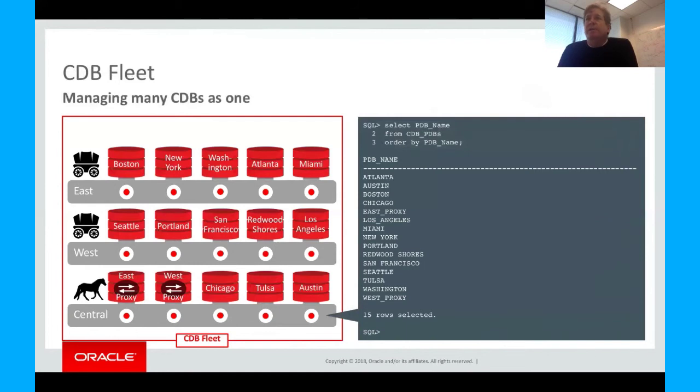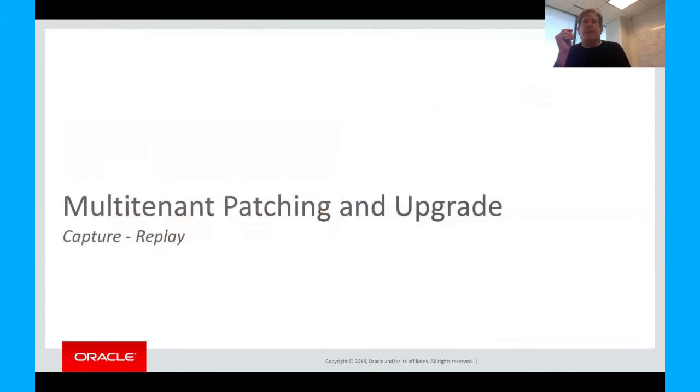So if we're, in this case, trying to select PDB name from CDB_PDBs, we'd be able to see all hosted tenants in the environment. And this is really effective when you're trying to gather metrics or usage patterns or status of particular databases at scale through a simple SQL command across multiple tenants.